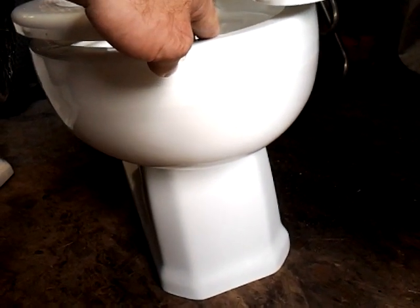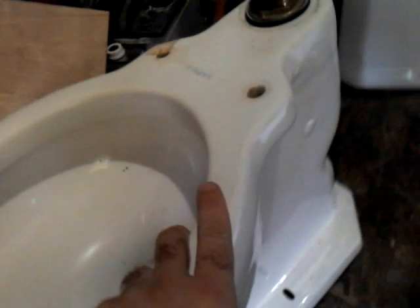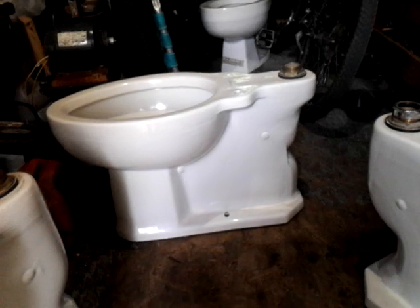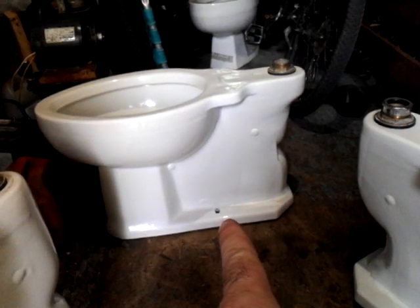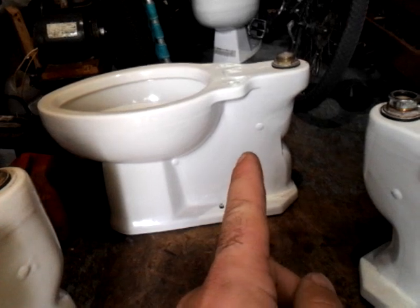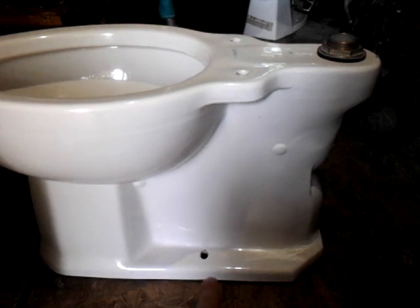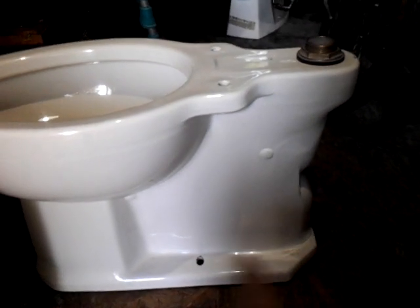That's the 50s base. The difference between a Penren, a Downing, and a Rockwell: the Downing was kind of the flagship model. The Downing is a 12-inch rough-in toilet bowl, which means from the wall to the center of the drain pipe where the flange bolts are was designed to be no less than 12 inches.